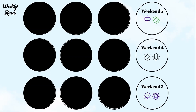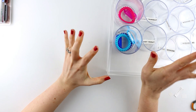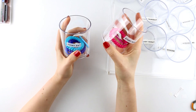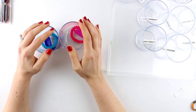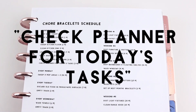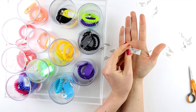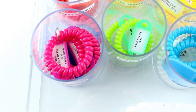One thing you could also do if you think you're going to be overwhelmed by seeing all of the containers is at the end of the day just pull out the ones that are specific for the following day. For example, if tomorrow is Monday, I'm going to pull out the everyday jar and the every-Monday jar and just focus on those two for that day. I also have an example that says 'check planner for today's tasks' — if that's something you're struggling to make a habit, you can have things like reminders to check your planner or parts of your routine as tasks, whatever you need to get done.